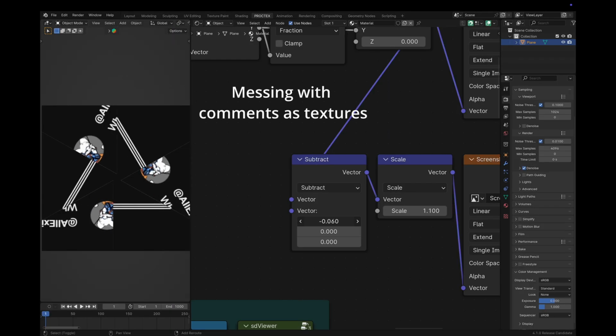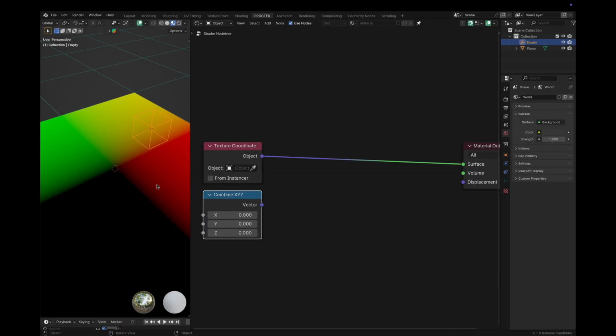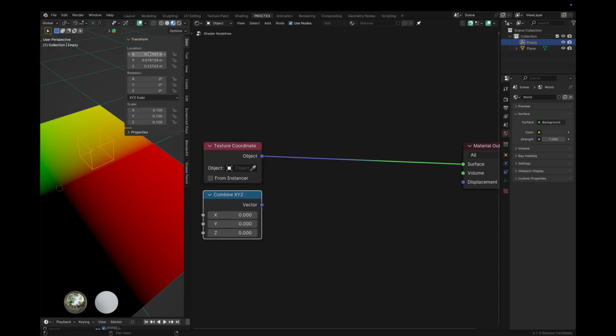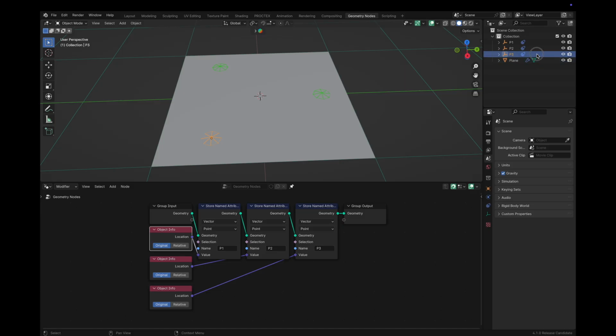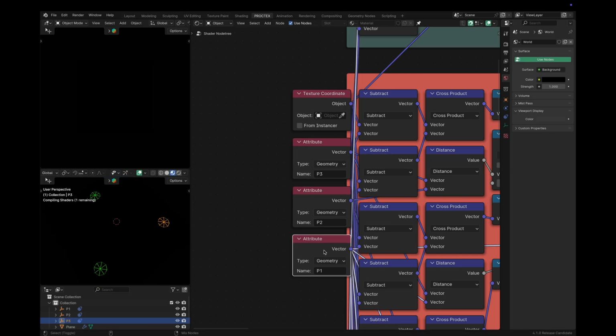Speaking of, through my last video's comments, I was made aware of a new way to pipe in position information into a shader. Earlier, I used a driver setup for the X and Y components separately, but it was brought to my attention that using attributes through GeoNodes is quite a bit more performant and a little sleeker in the shader editor. But alright, no matter how you're connecting positional information, there's still quite some work ahead of us.